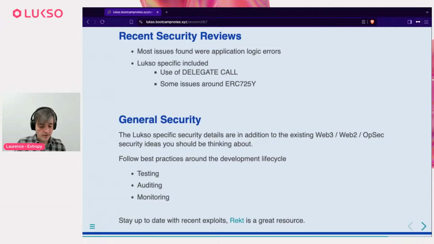And then that's not the end of the process. Once you've done that, you've got your code deployed, then you should be monitoring. There are tools out there to help you with monitoring, but you should be monitoring what is happening and looking for strange behavior. We are quite fortunate that there are white hat hacking teams out there that will also be doing this. So sometimes you find that they will spot vulnerabilities, or they will see a problem developing.